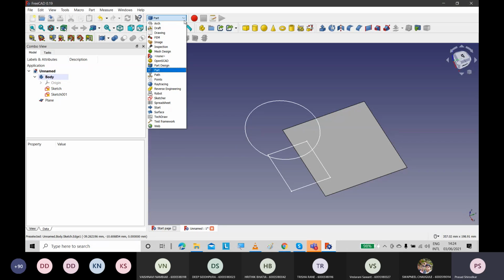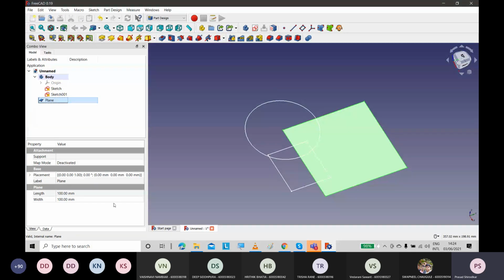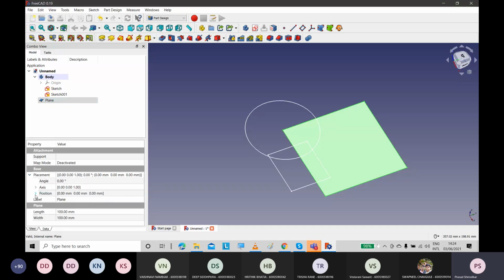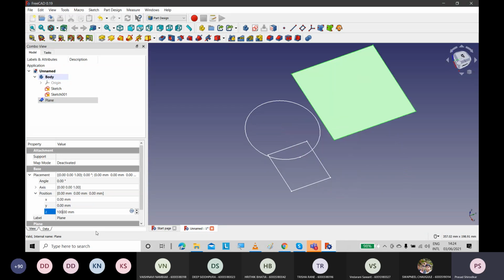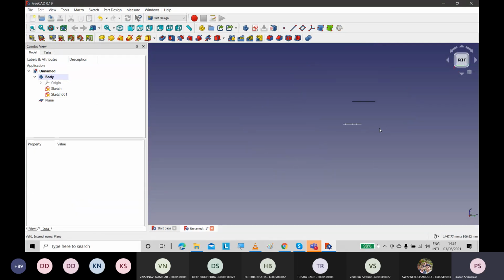Now again change to part design and go to model, click on the plane and click on the placement, and click on the position and click on the Z and make this say 100. So if you see from the front, the plane has now shifted up.